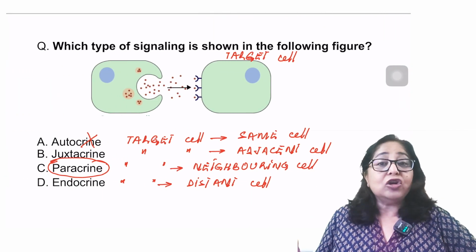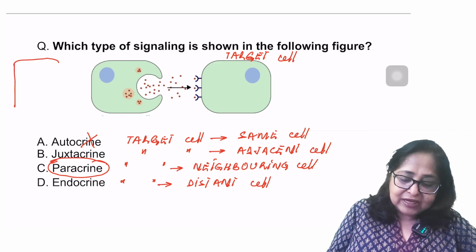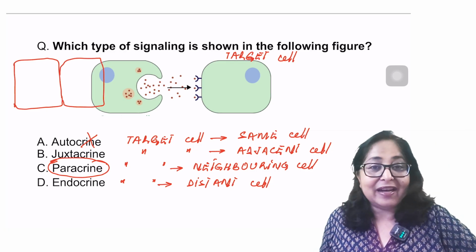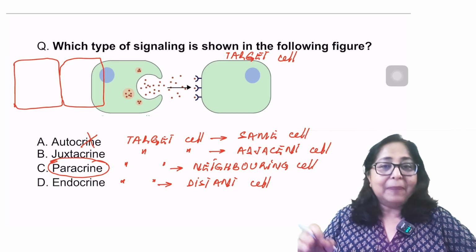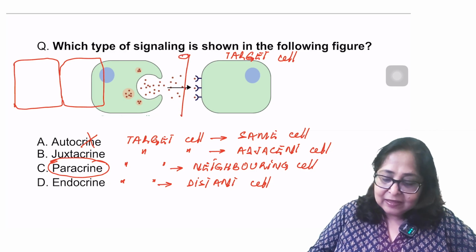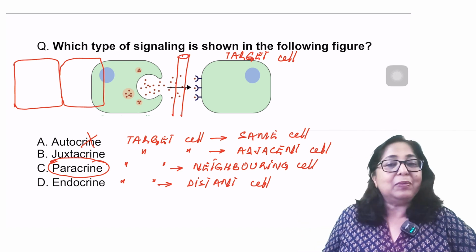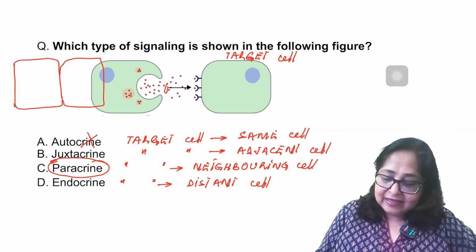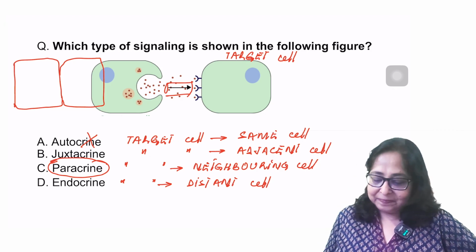Please remember, why is this not juxtacrine? Juxtacrine would have been right, absolutely the adjacent cell. So that means they're right next to each other. Then it would have been a juxtacrine. This is at a distance away, but in the neighborhood, so it becomes paracrine. Had there been a blood vessel here, that means the secretion reaches the target cell via blood vessel, then we would have said it is an endocrine secretion. The blood vessel would be something like this, and reaching the target cell, then it would be endocrine.